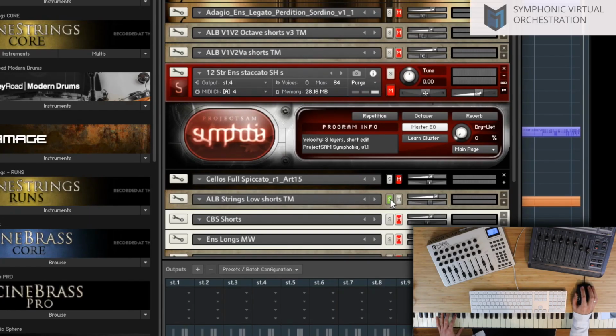It sounds great. So the other two pads in Symphobia will add some aggressiveness and power to this.